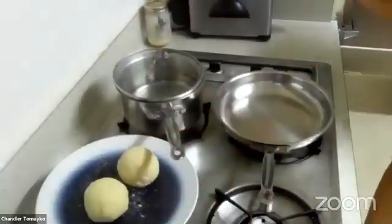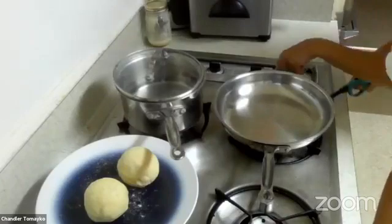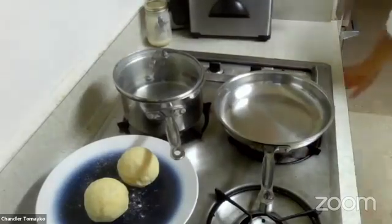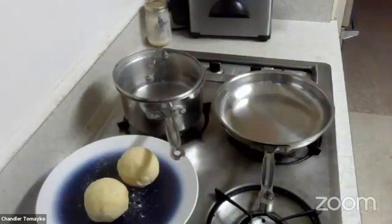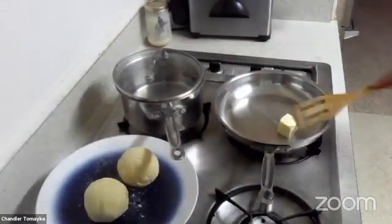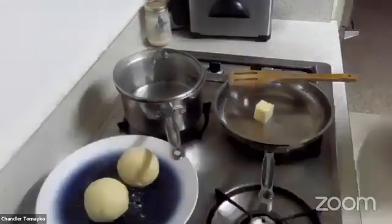So while we're waiting for that, I'm going to light my skillet. And we are going to add in our butter, which, like I said, is about 5 tablespoons, almost a whole stick, but not quite. I'm going to melt that down.